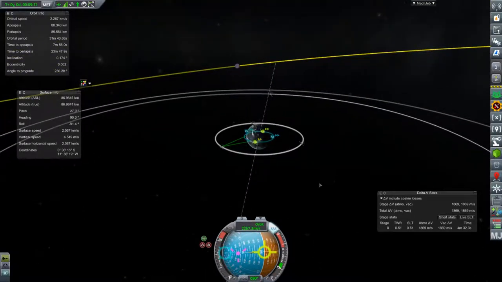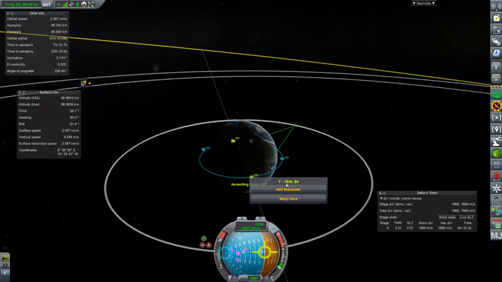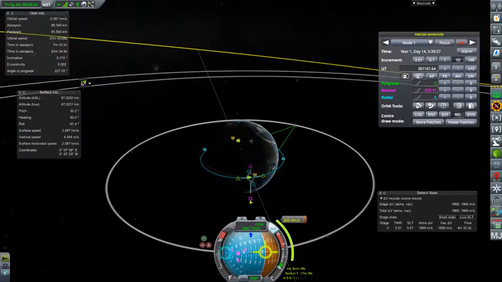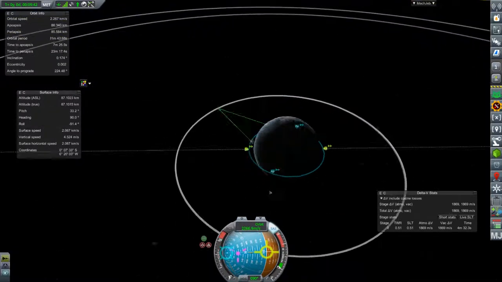If we want to match it, let's take the ascending node, for instance, add a maneuver there. And as it's the ascending node, we're going to go anti-normal. There we go. And what's the ascending node? 2 degrees, a bit too far. Let's just go back until those markers are halfway around. That should be roughly zero. Yep. So this is 231 meters per second.